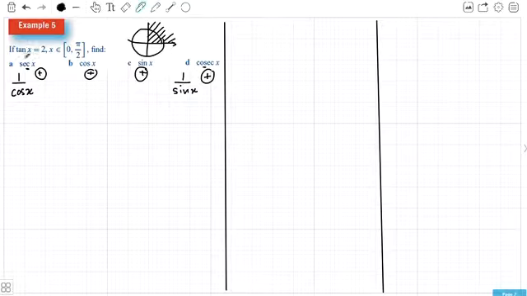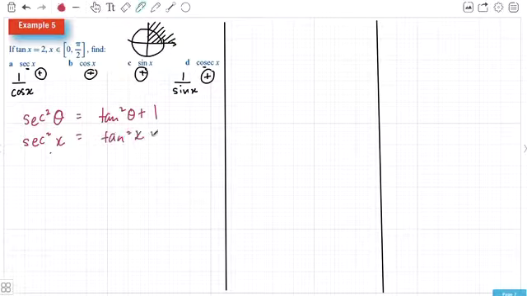Now the first thing that I do know is tan x, and I'm trying to find sec squared x. There's a couple of ways you can do this, but the way I'm going to do it is to identify that I've got tan, I'm trying to find sec, and from our 3 trig identities, one of those identities that links sec and tan really nicely is this one. Sec squared theta equals tan squared theta plus 1, or however it may be written in your notes. We've got x, so just replace theta with x, it doesn't matter what that is.